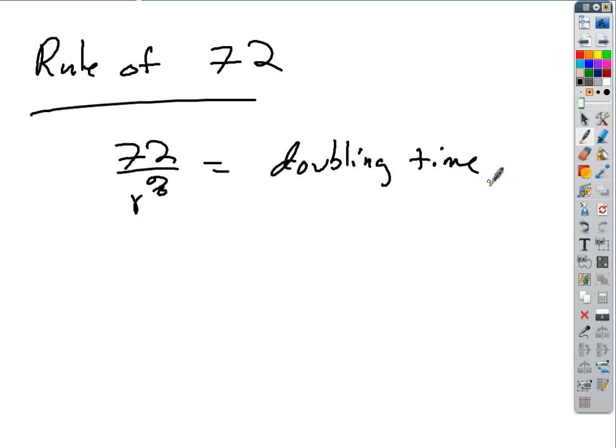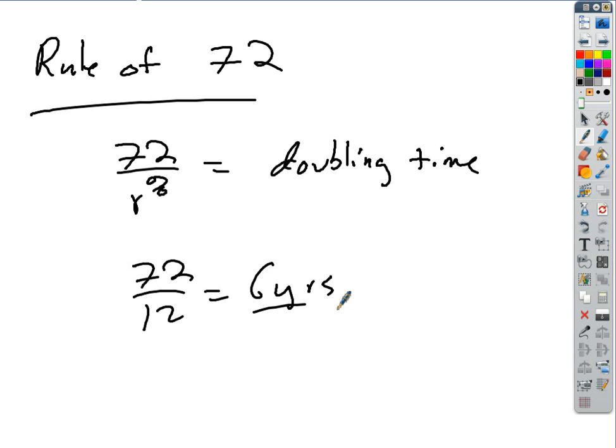So if we say that Sherwood's population is growing at a 12% rate, that may not sound that bad. 12% is not even close to 100%, right? That's not that big a deal. It doesn't seem like it. But if you calculate what that would really look like in real terms, 72 divided by 12 is 6, right? So the doubling time is 6 years.